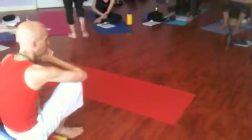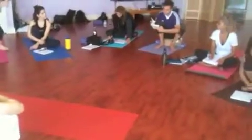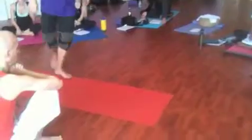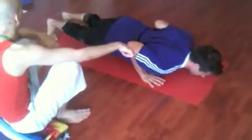Who was in the second group? Melissa and Sasha. Okay, Sasha, you can come first. It was your plank pose, your bottom plank. Okay, this is another extremely common mistake here. What is it?